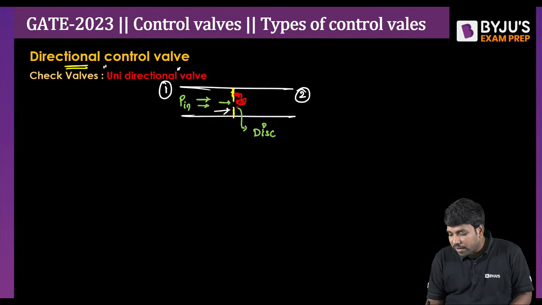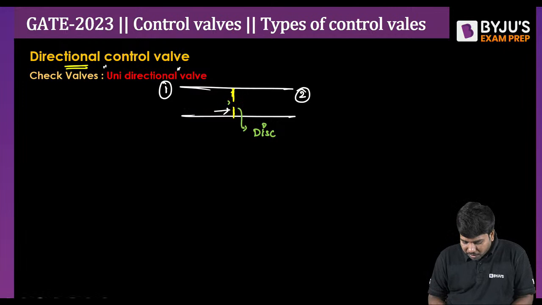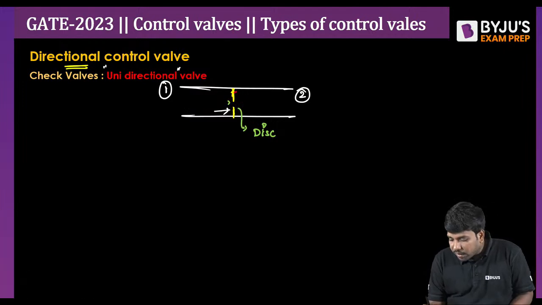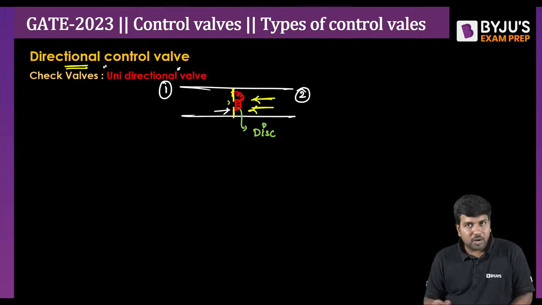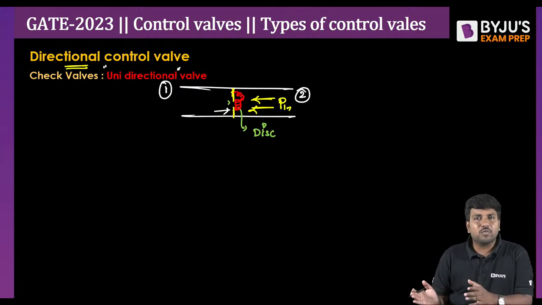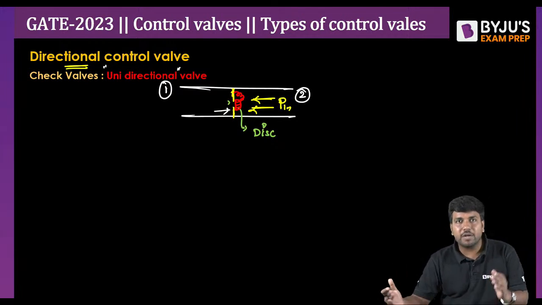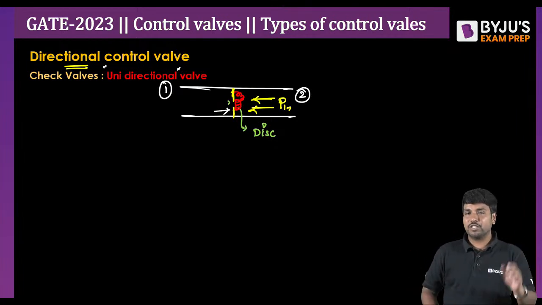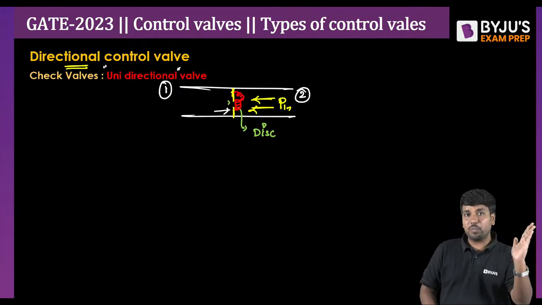But have you identified the problem here? In the same diagram, let me redraw the diagram once again for you, right? Look at that, and here we have the wall like this, isn't it? This is our wall, correct? So suppose I allow the fluid to flow in this way, let me take another example here. Is it possible to go like this? Suppose you apply the fluid with a high amount of pressure, it's not possible for the fluid to travel from the second terminal to the first terminal, or second port to the first port. Fluid can flow from the first port to the second port.